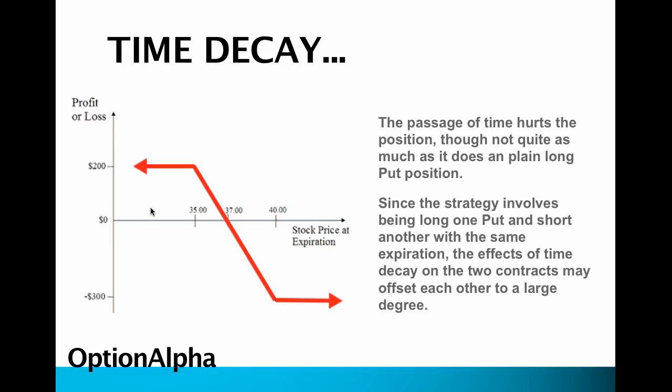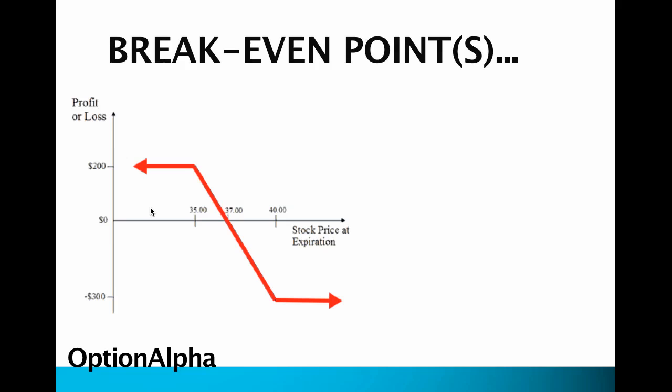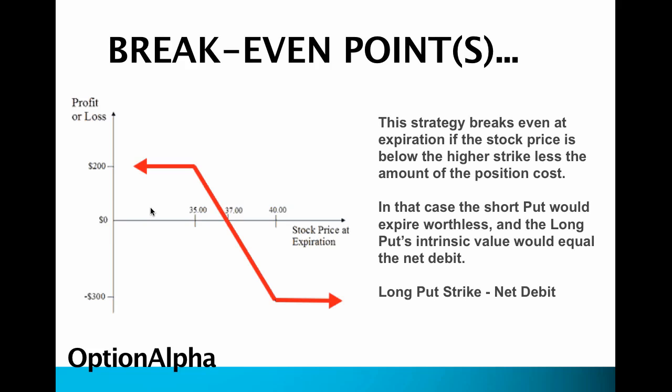The same thing with time decay in regards to this strategy, this put spread, is that time decay is actually going to have, again, pretty low impact on the overall position. Since you're long one option and short, the overall effects are going to offset each other. Now, calculating the break-even on this particular profit loss diagram is actually fairly easy.